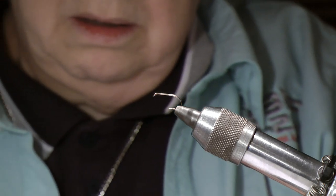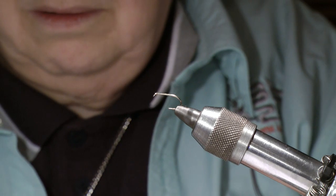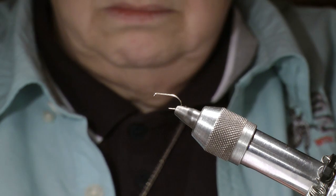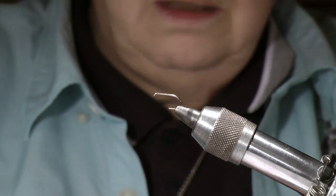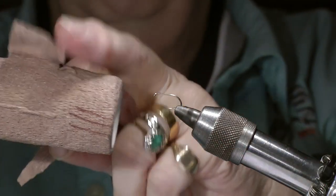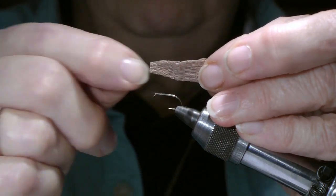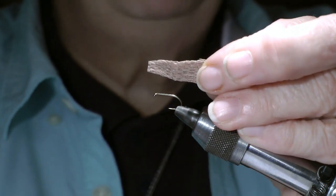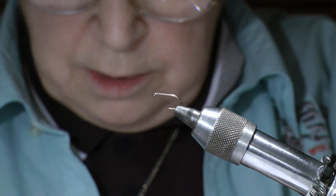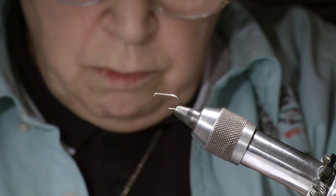So if you're allergic, how come you can handle it to tie it onto a hook? I'm not that allergic to it. It's when it's on my skin. So it's only when you're wearing latex gloves or something like that? Yeah. I've cut across the bandage. So I've actually got four strips, like 4-inch strips. I've cut the shape wider at one end than the other, so it will form a tapered body. And basically all you do is you lay it on the table, and I can't show that on camera because I need the pressure underneath, and you roll it.